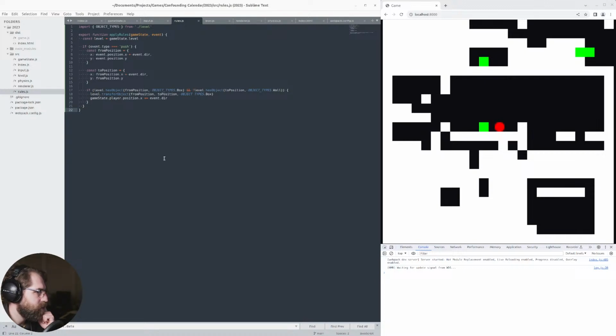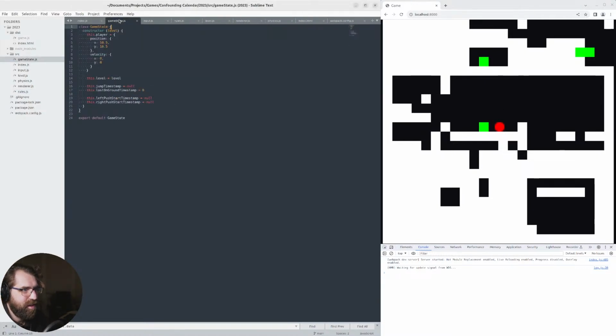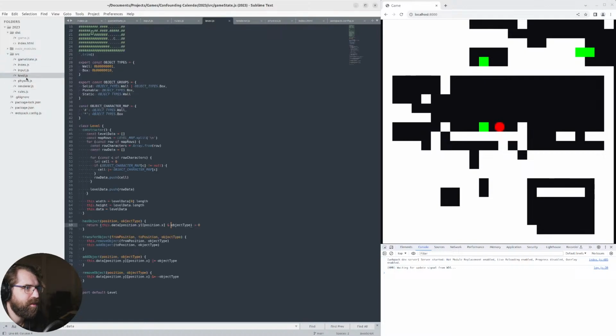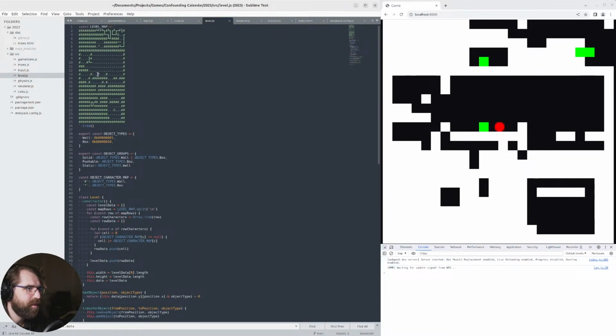Anyway. Okay, should we do some more complicated rules? Let's do multi-push. Well, not multi-push, let's do multi-push, we'll start there. So where's my level? Here it is. Let's put another box there. So then when we're testing, we'll see one push. Right now they push into each other. Okay.